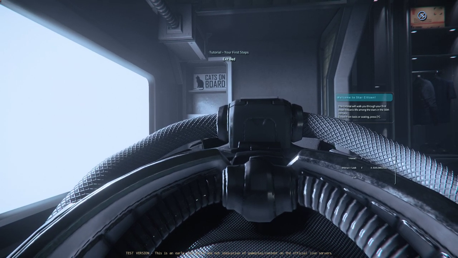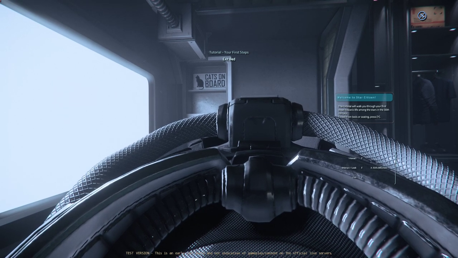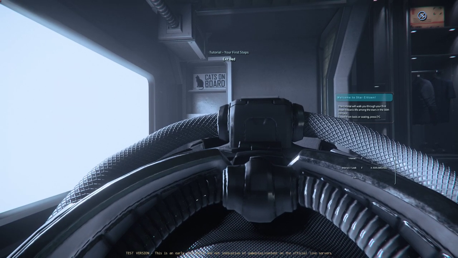Welcome to Star Citizen. This tutorial will walk you through your first steps toward life among the stars in the 30th century. To exit from beds or seating, press Y.